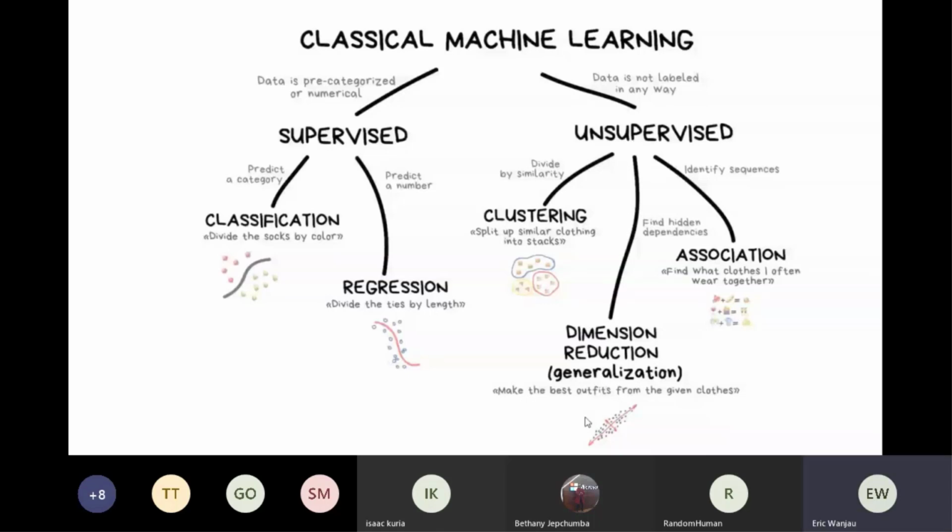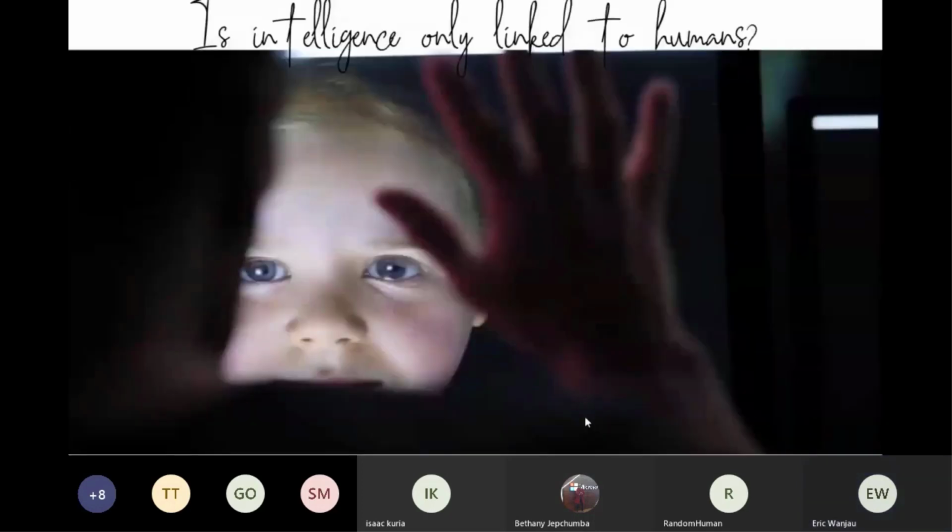Machine learning is quite an essential part of the data science process, but for you to get good results, you have to have good data. That's why we emphasize spending a lot of time tidying your data and getting good data in the first place, so that your machine learning algorithm can also predict good results.